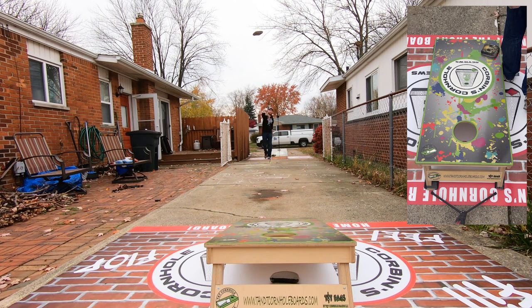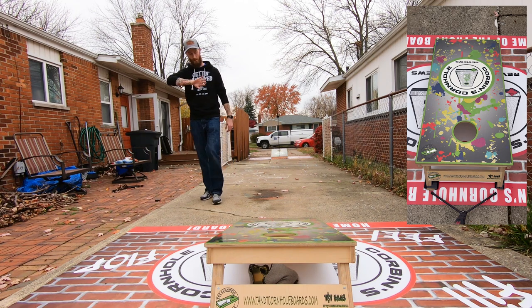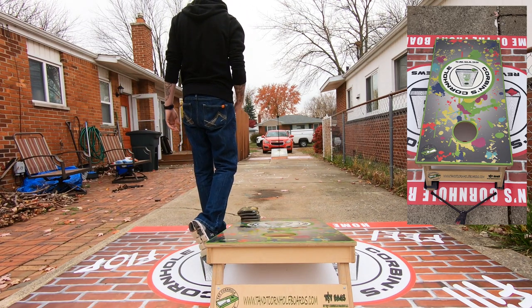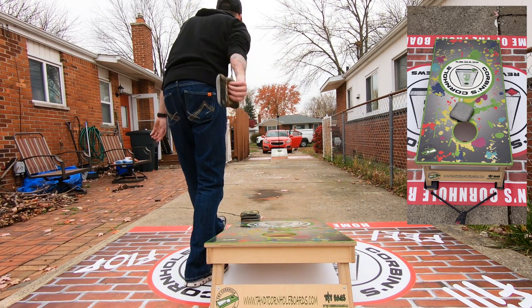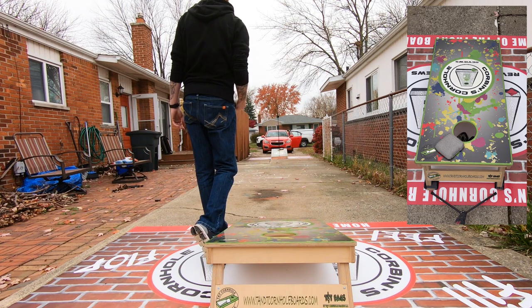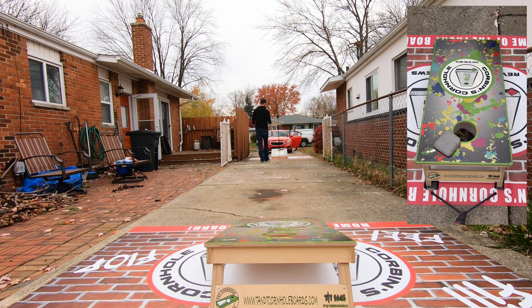Throwing them down the gut. Missed a little bit. Might be able to collect this on the slow side. And I bashed my hand on this fence yesterday — oh my gosh, did that hurt. Smoked the side of my hand. Going fast side here. It is a little sticky out, so that's part of why it's not just launching off the board. But they collect without much of an issue. They're just super friendly. I wanted that to go in — I wanted three, four packs in a row. But they're super friendly; they don't really hang, especially on that fast side. It's not going to hang.